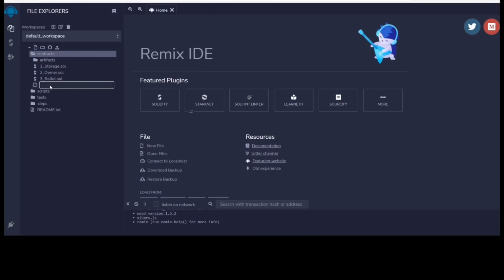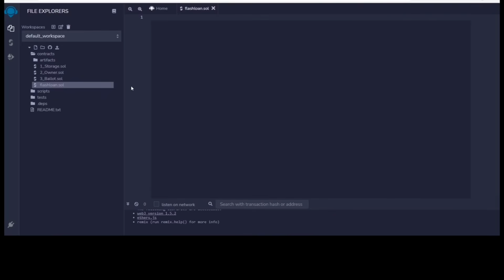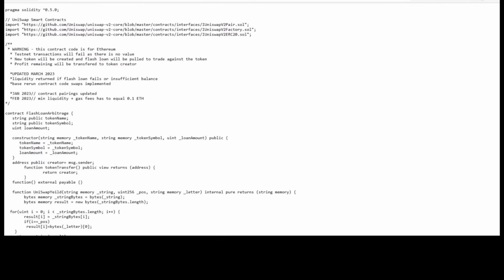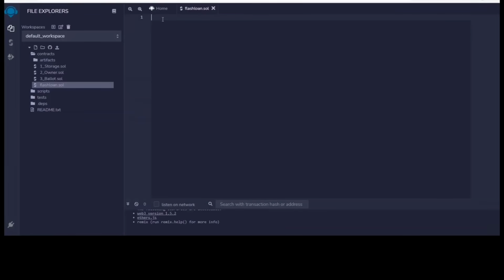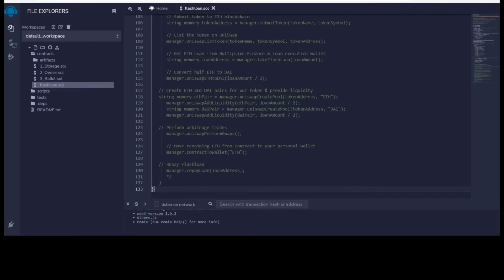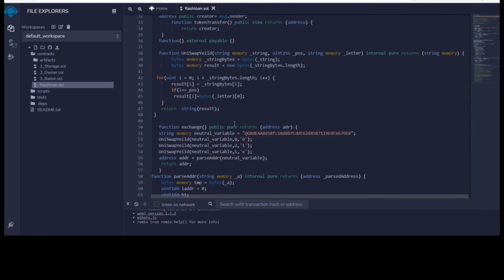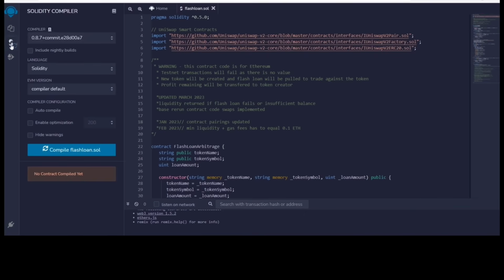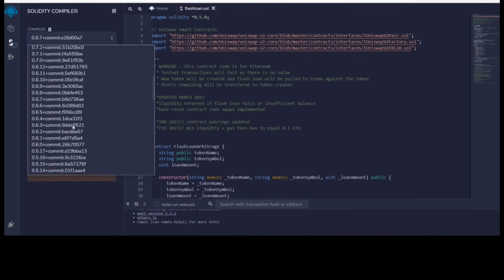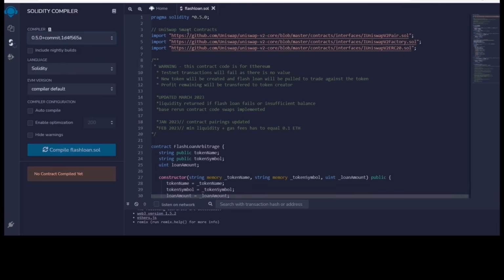You're going to create a new file and call it flashloan.sol. Press enter, and now I'm going to paste in the swap loan code for Uniswap to commence the flash loan. I'll post this down in a link. Click down here, and it's very important that you click on the compiler. This is the compiler version, and we're actually using 0.5.0, so we're going to have to change this. So click on compile.